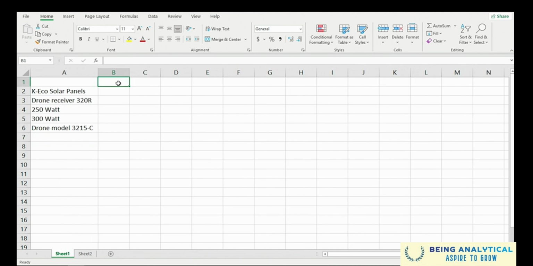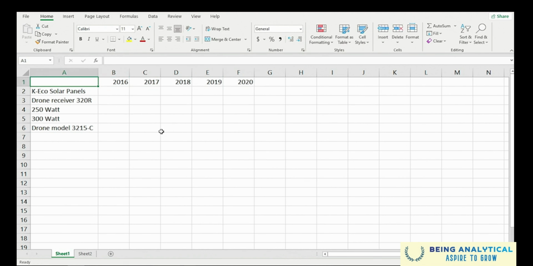So, I'll put my cursor in cell B1 and start typing. This time, instead of hitting the enter key, which would move me onto a new row, I'm going to hit the tab key, which will bring me to the next column. And last, I can put in a title if I wanted to. Alright, we are ready to populate this with our sales data. So, we'll put the cursor in, and now we can start formatting it.